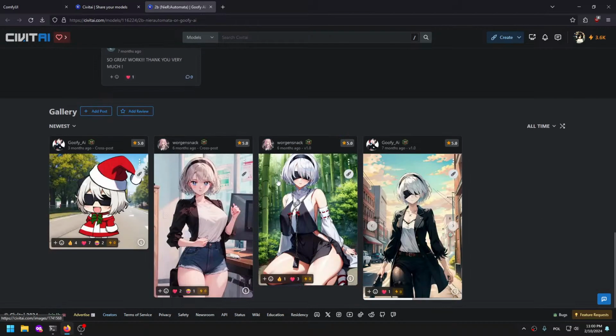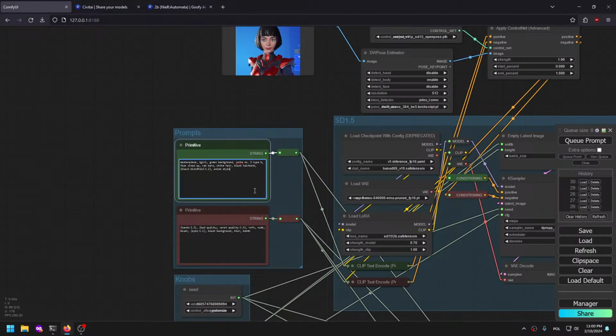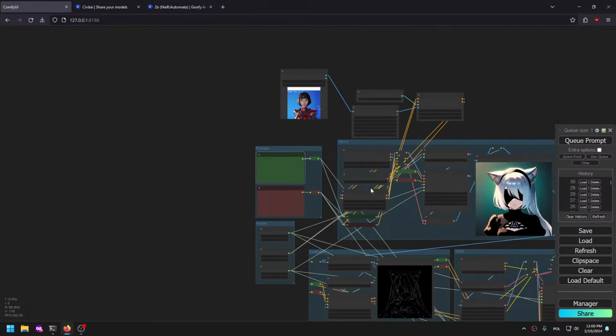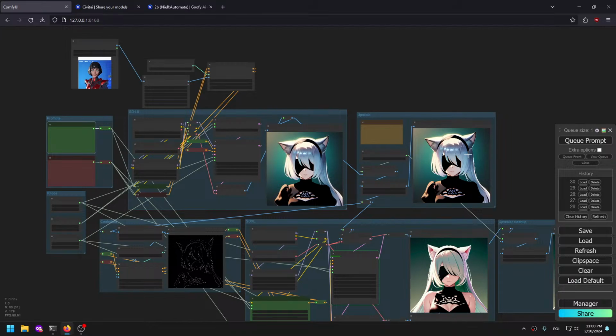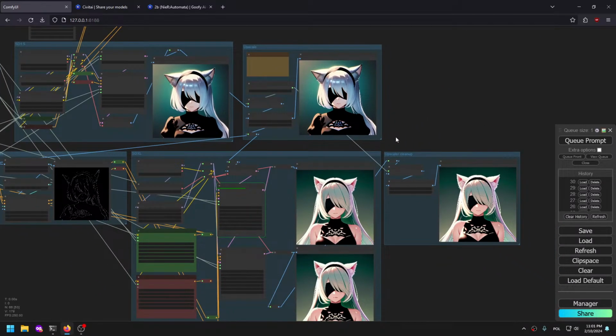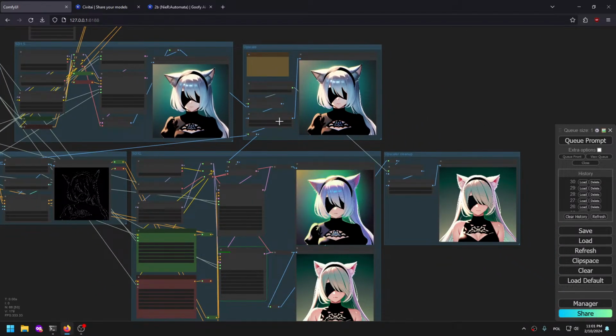Puffed sleeves. Okay, it's generating. I mean, the ears are a little bit wonky. And she has a strand of long hair here.